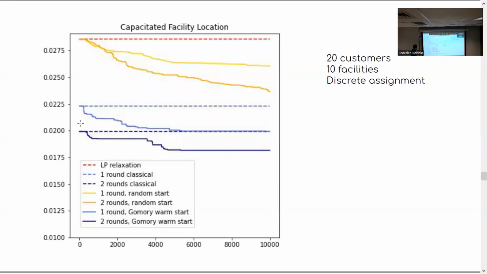And these are capacitated facility location problems. They're pretty smallish, and by default they're mixed integer, but these are just the pure integer versions. But you do get some gains, although this one was a bit trickier. As you can see, especially if you don't warm start, you get stuck in a local optimum for a while and then it picks up again. So a little trickier, but it still is pretty nice in terms of results. Okay, so that's all pretty cool.